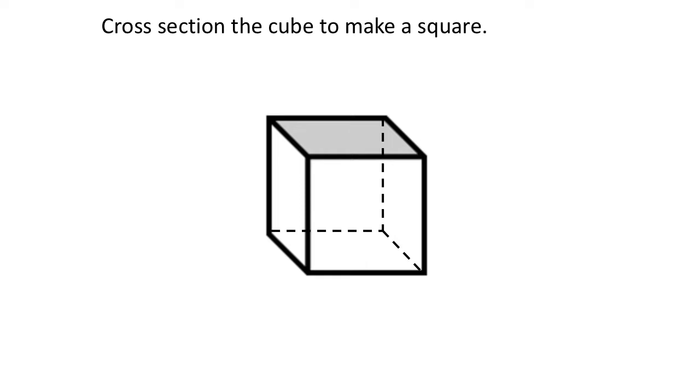All right, so we're looking at cubes. We're going to start with cubes. And yeah, it's possible to do this with not cubes. You could use some kind of rectangular prism, but a cube is a nice way to look at this because you can manipulate it depending on what type of prism you're looking at, okay? But a cube, it's saying a cross-section of the cube to make a square.